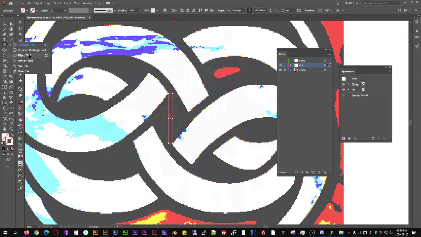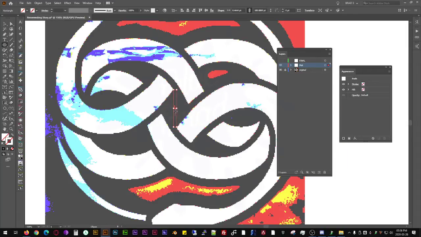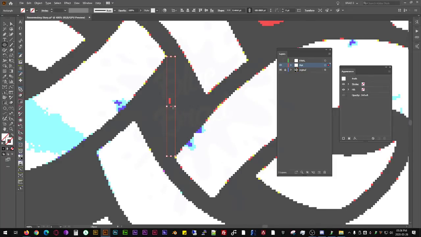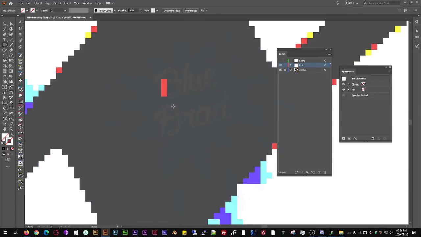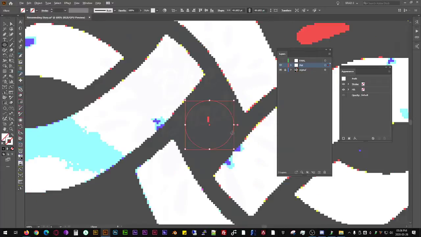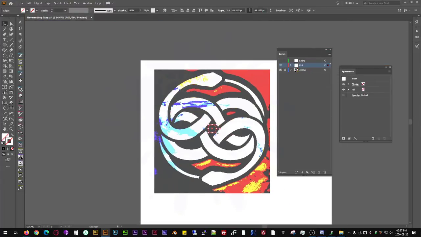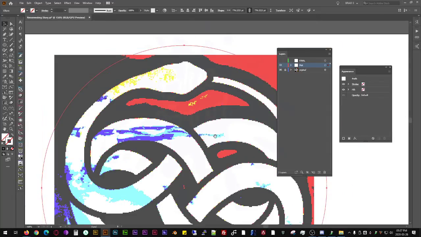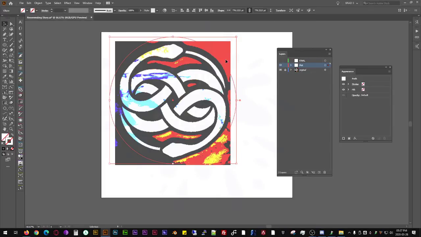Then, because this is a circle, I'm going to draw from the center with Alt and Shift down, so I proportionally scale it up.